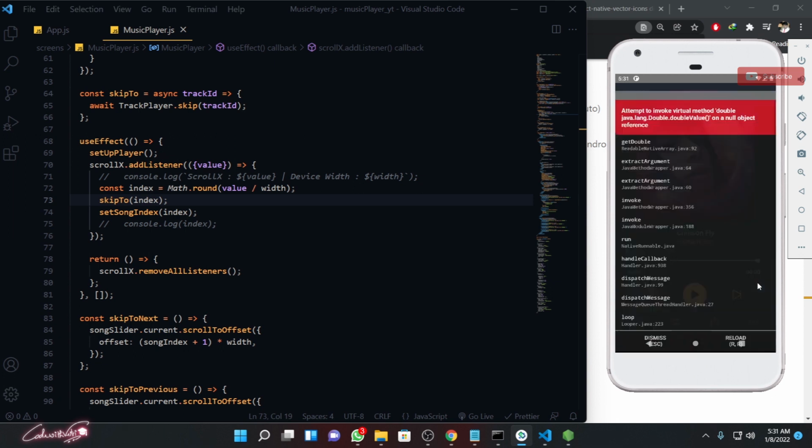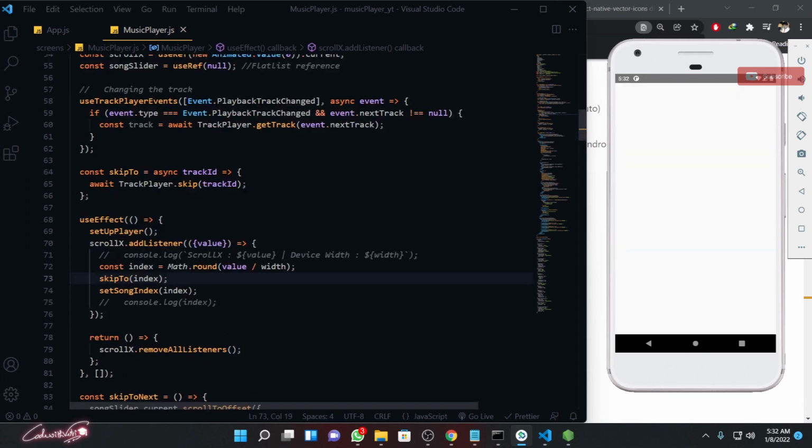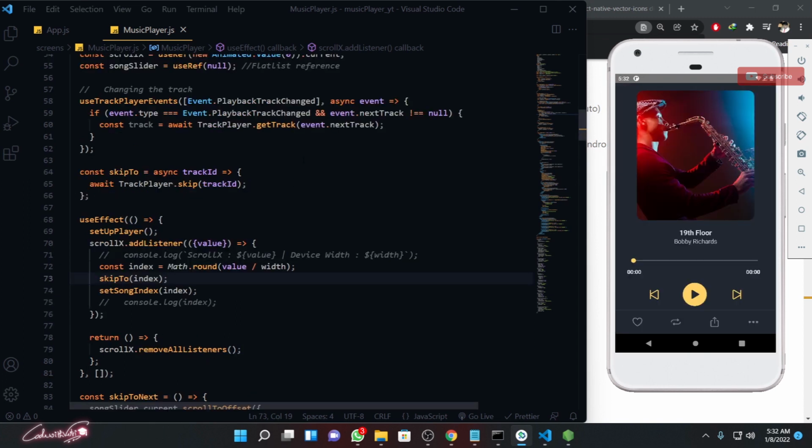Once it's done, it's showing an error. See, it's showing an error because it's passing a null object. So once the track is completed, it needs to move automatically to the next track.